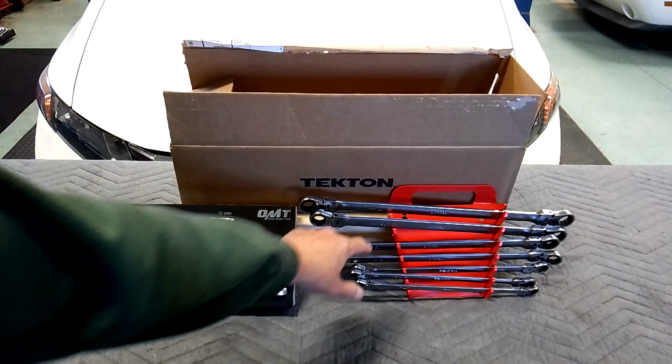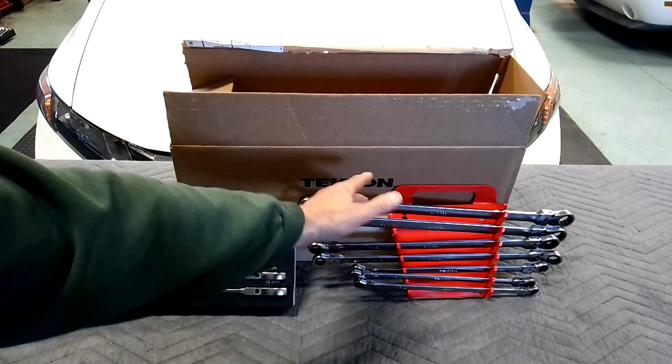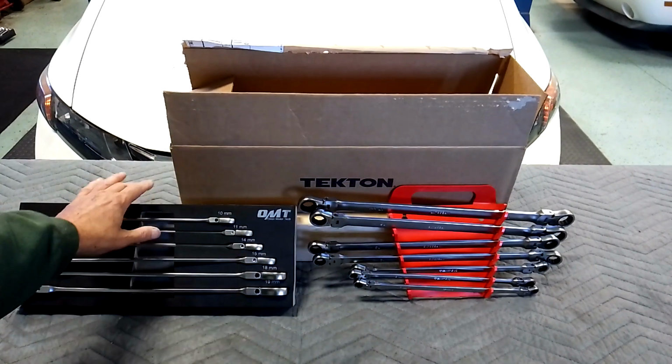These came out like 3 days ago. I did a separate video on these. These I've used a little bit. These I haven't yet. I'll do a follow-up on the TEKTON, see how they hold up in a few months. But the OMTs I've been using.